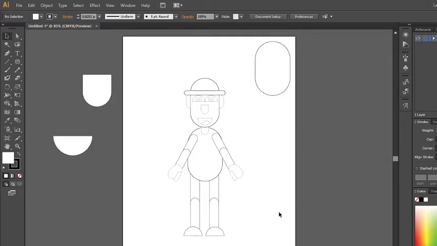Yeah. So now for coloring, mostly I use color palettes which are free on downloads. You can always download a color palette.